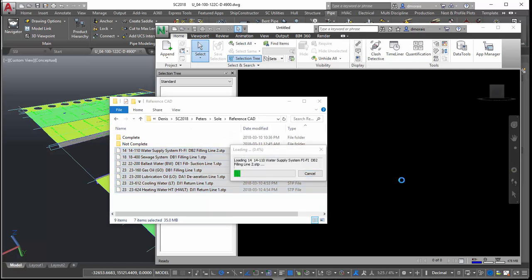It doesn't have to be a current file. This one's just a brand new one. In essence, this starts creating an NWC file, or Navisworks cache file, for each of these files. And that will now allow us, in the ShipConstructor environment, to reference that graphically and visually so that we can actually use it within our environment.